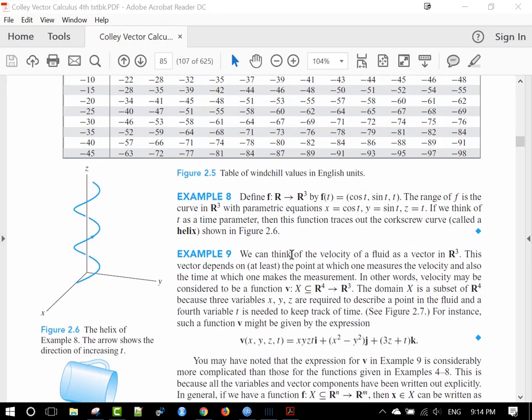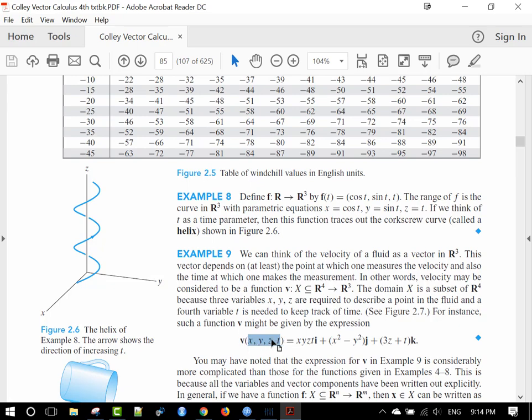Okay, here's another example, talking about the velocity of a fluid. So we can think about a river or any kind of fluid. Of course, we need to specify the location. Of course, we need to specify a point in R3, but we're also going to be including the time. So we're going to be giving the velocity at a specific place and at a specific time. So we're going to allow for the velocity to change over time, even at a particular point.